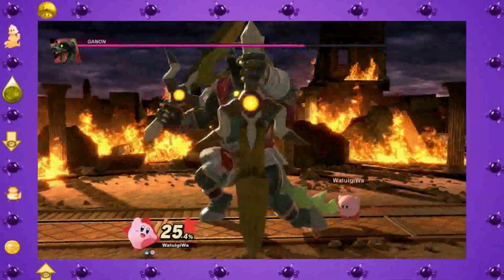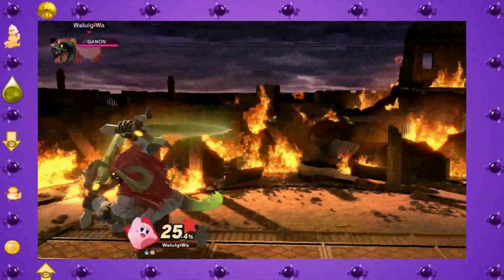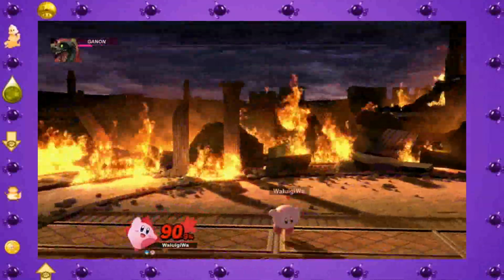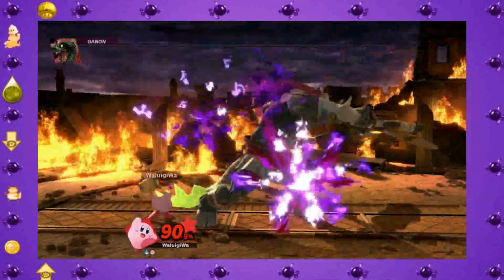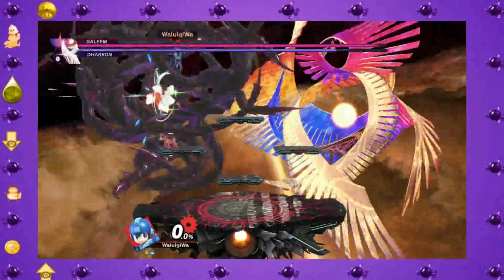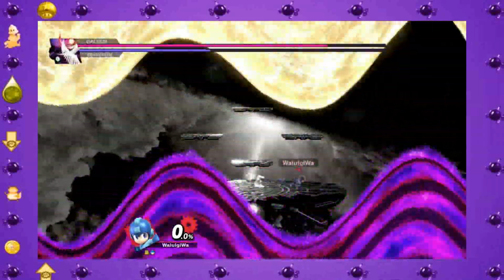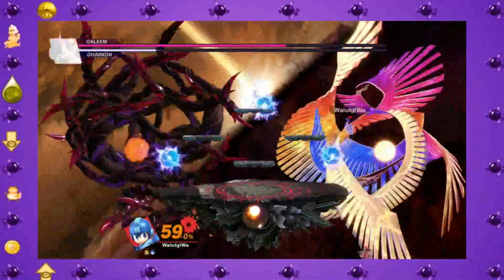Next up we have Ganon. The reason that Ganon's actually hard is because, well, Kirby can't really jump over Ganon that easily. That's why Mega Man was so good in the Ganon fight. But it doesn't really matter, and we're able to go ahead and now we're able to start on the Galeem versus Dharkon fight. Here I do a little bit of testing to see how hard the fight actually is. And I get pretty far through it, but it didn't go so well near the end, to say the least.